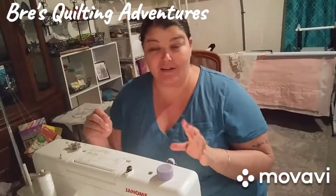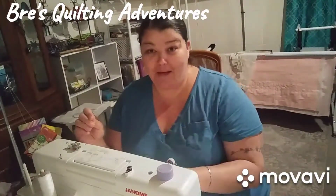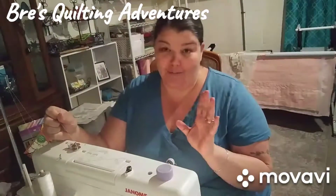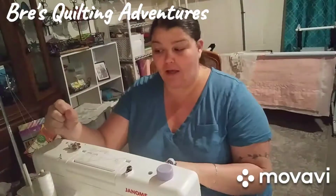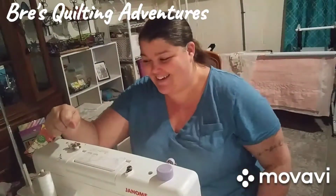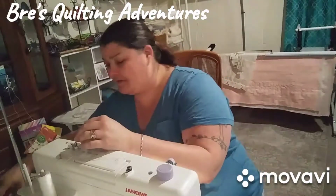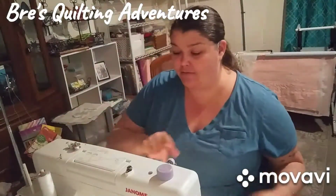What's super cool to me is this has a bobbin button on the machine. I am so easily amused and pleased, but it has a bobbin button, so all I have to do is hit my button and there it goes. I need to stop it and cut my little tail off and resume.